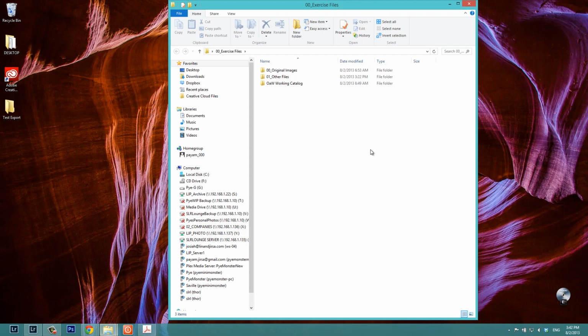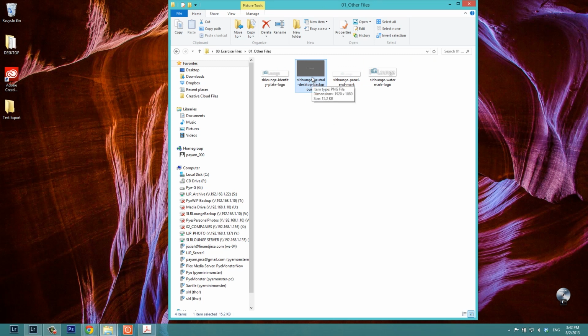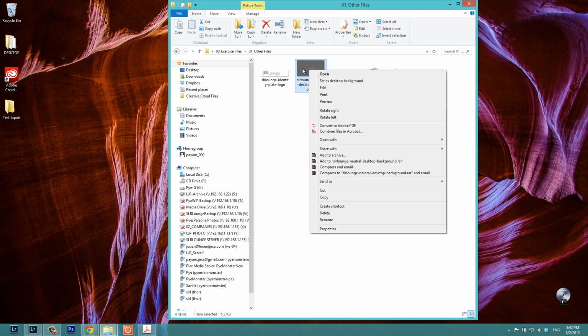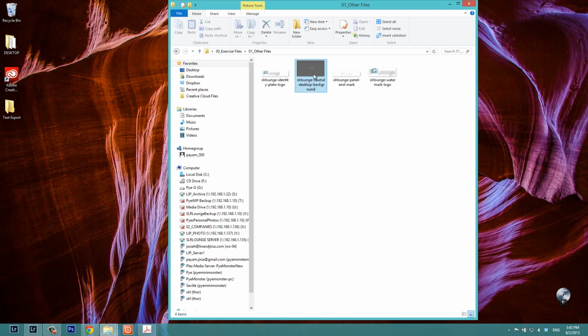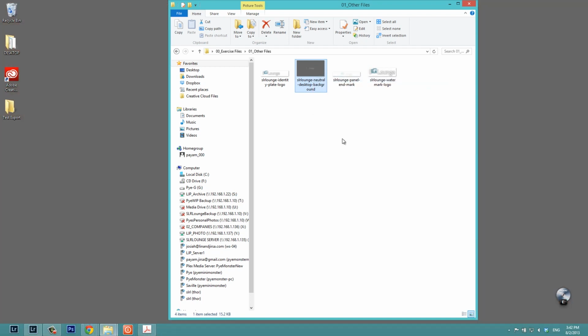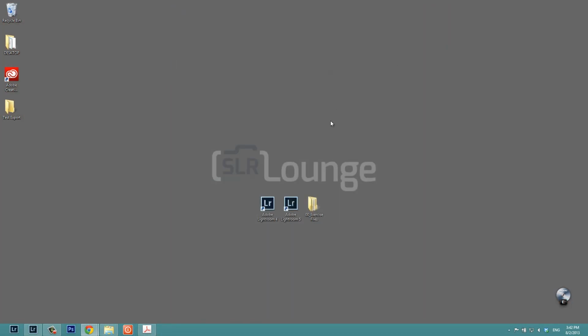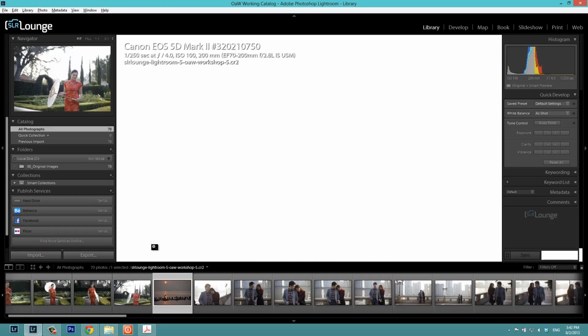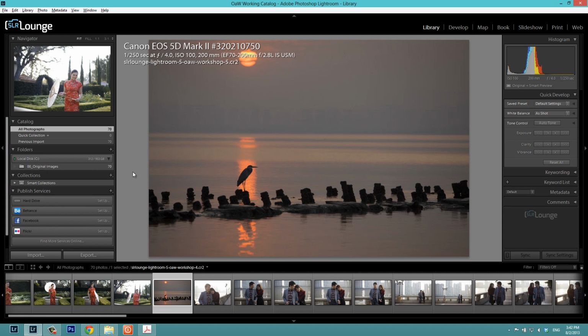So once again, in the exercise files, we've included a neutral desktop background, which is automatically sized. It has the SR Lounge logo. You can again go into Photoshop, create your own, drop your logo over the background. I would make everything a neutral gray and then just set that as a desktop background. So in Windows, we're just right clicking, setting as the desktop background. You can do the same thing on Mac. It's very simple. And now we have a neutral background. We can make sure we're basically eliminating all these things that can cause us to have a visual bias as we're processing images.